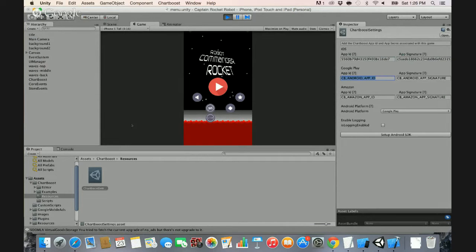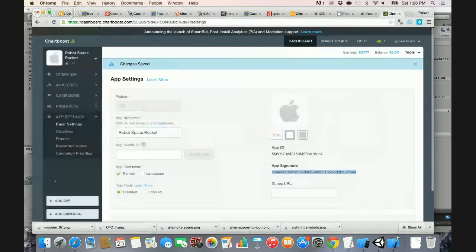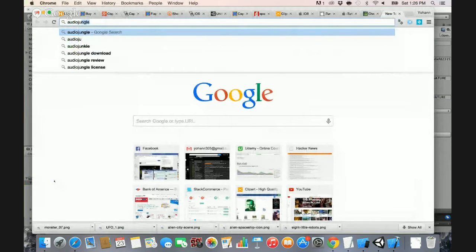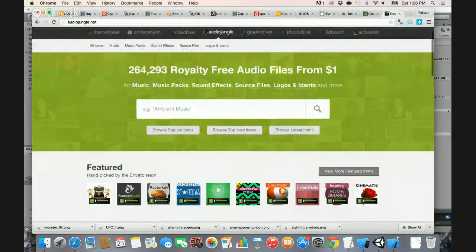Now, I think you probably want to work on the sounds. If you want to, you really don't have to. So the sound is playing right away, so you really don't have to. And these are free sounds, so feel free to reuse them in your own game. If you actually want different sounds, you can download them in Audio Jungle. Okay, Audio Jungle has amazing sound, but it's not free. They're not that expensive, but the sounds are of professional quality.